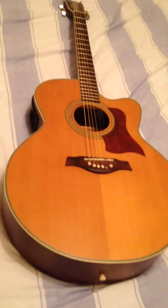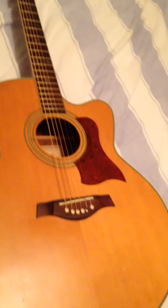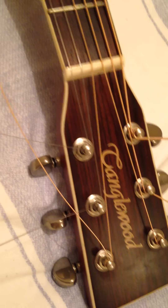Just wanted to give you a quick clip of the eBay-listed Tanglewood TW55 Super Jumbo electro-acoustic guitar. I'll start off with the headstock — it's always a good indication as to how a guitar has been treated. You've got a brand new set of D'Addario EJ16s on there. Moving those to one side, you can see this lovely grain veneer on top.